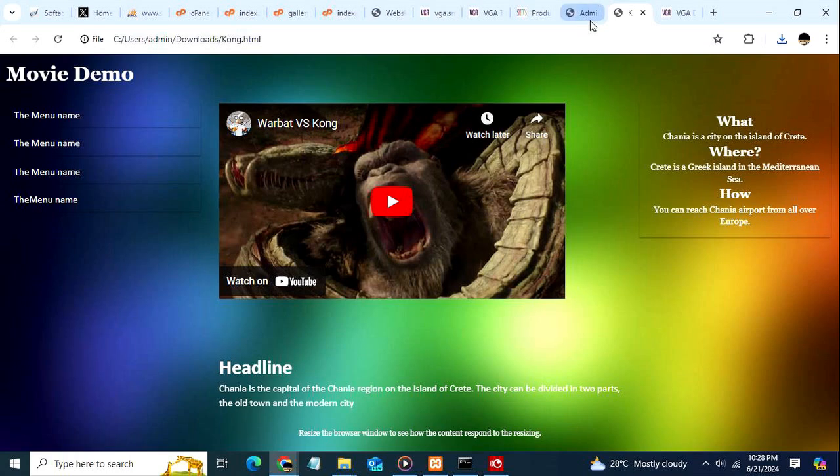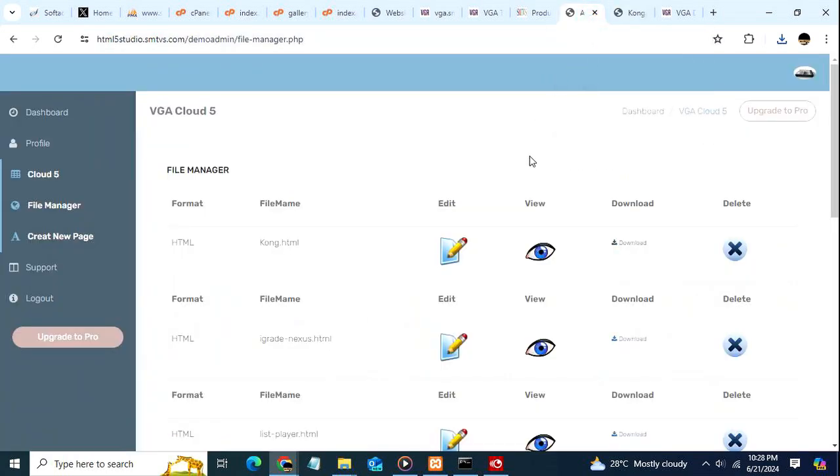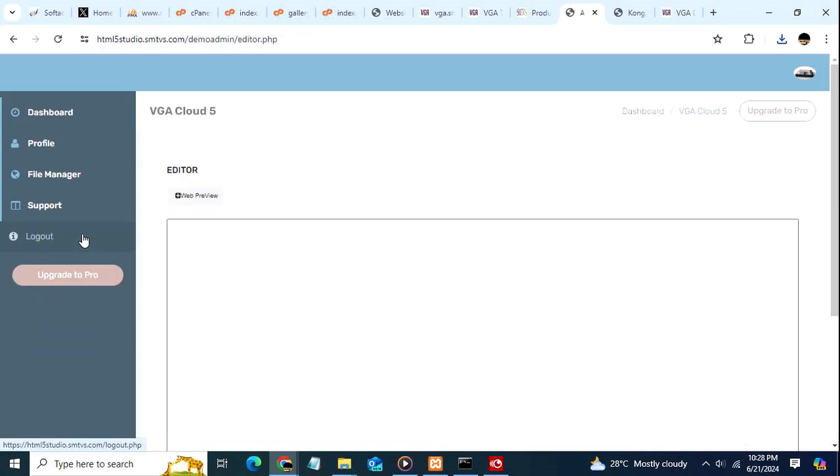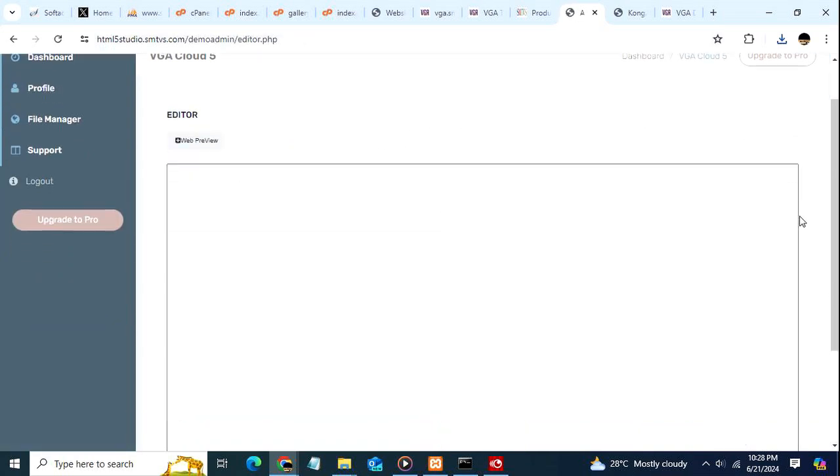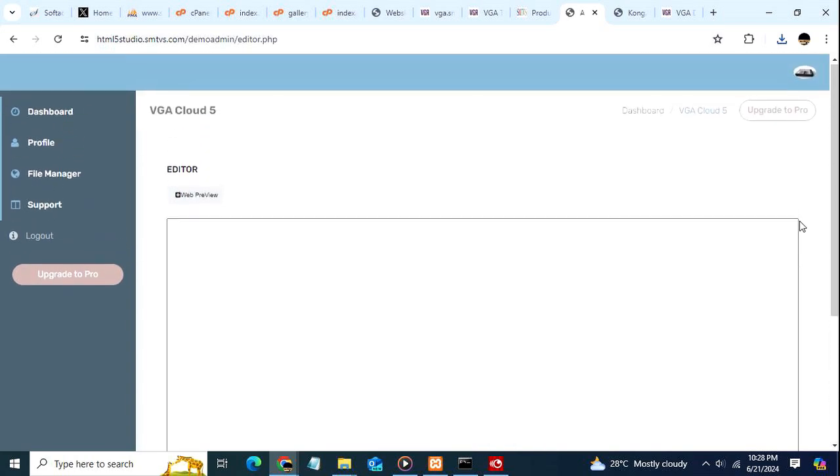It is a building center for you to build and store stuff here like the cloud. That's why we say it's a cloud, because you build your pages and store them here, and you can delete them or download them. You also have an onboard notepad editor here, where you can write and save stuff.